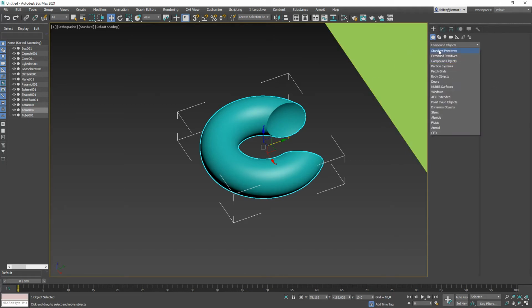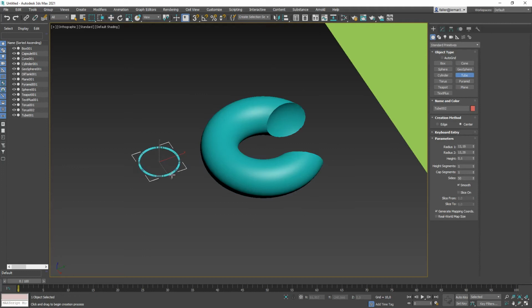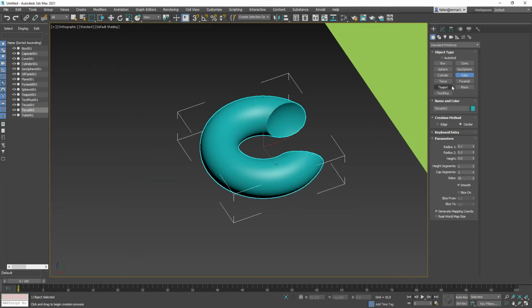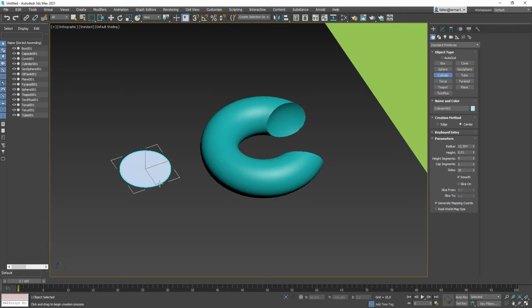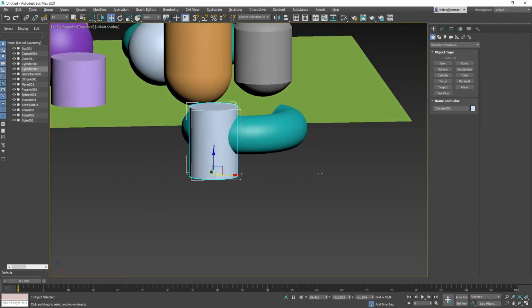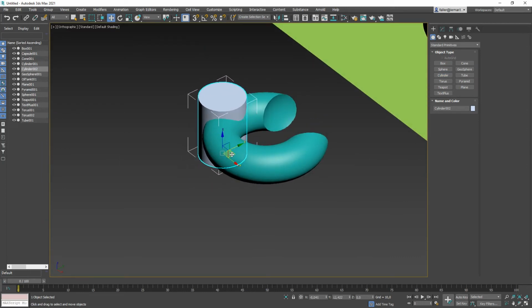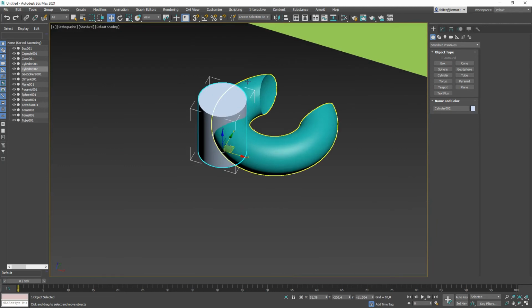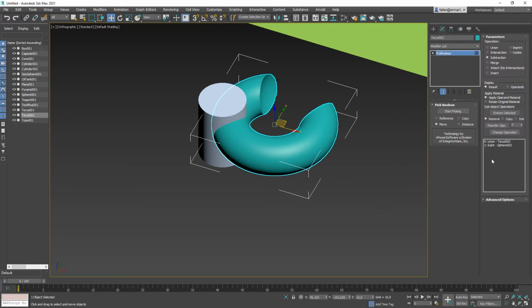So more than once means I could, for example, get another standard primitive. This time I'm going to use a tube here. Sorry, no tube. I'm going to use a cylinder. So here's a cylinder. The cylinder I'm going to move downward a bit, make sure it nicely overlaps, not fully, but a little bit. So here's my cylinder, again overlapping with the Boolean. Now again I click on the Boolean, I go to modify, and in the list here I can still add more operands to the list. And I want another subtraction, start picking, and I click on the cylinder.